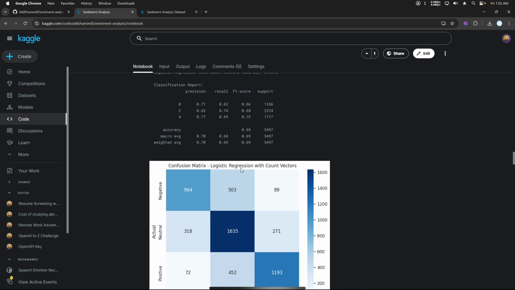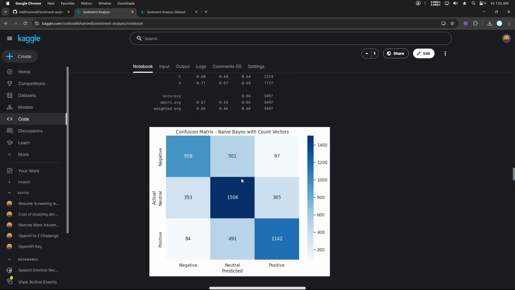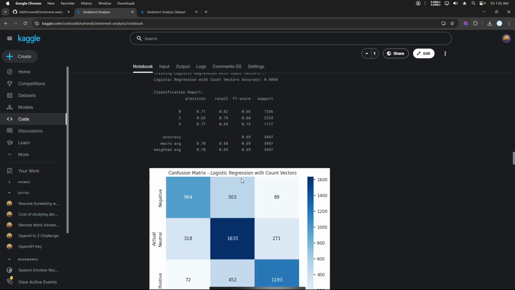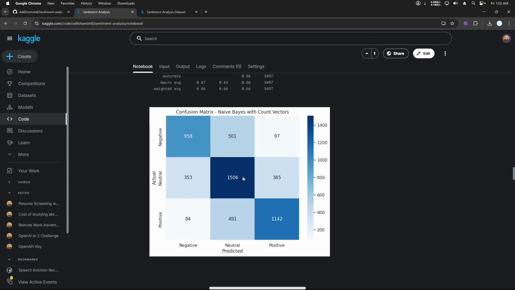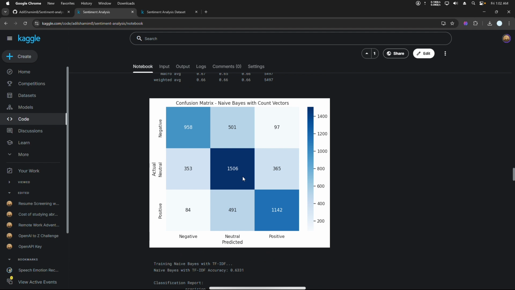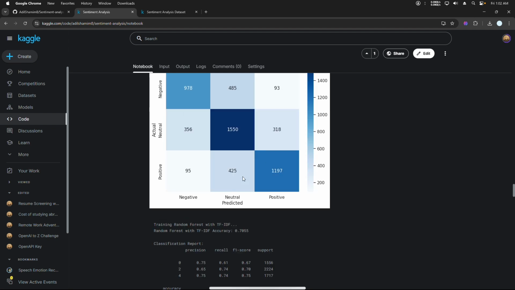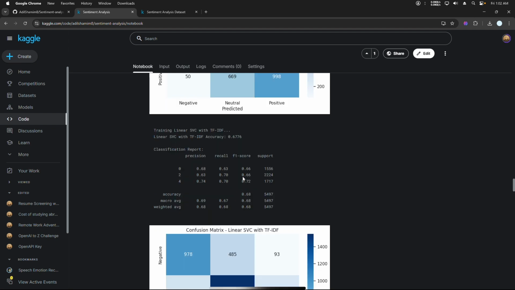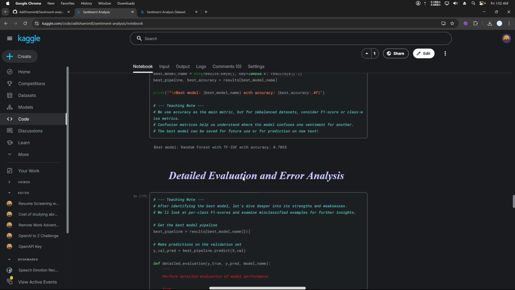You can check that we use a lot of models: first logistic regression, then Naive Bayes, then Linear SVC.